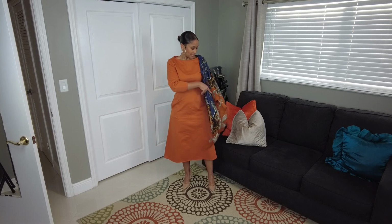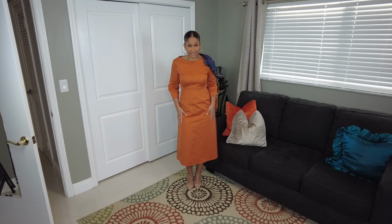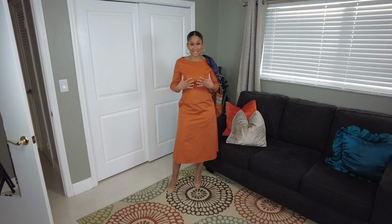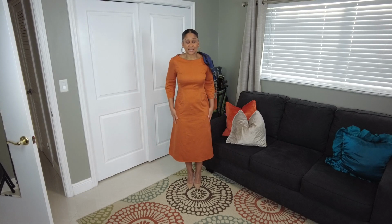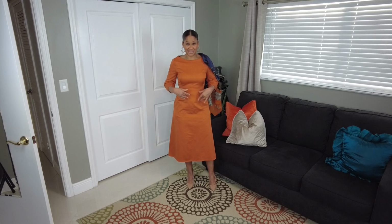This dress by itself, I'm going to tuck this scarf behind, is very slimming. And the reason why I say that, I cannot wear sheath dresses or straight dresses. Either I need a size 8 or 6 for the hips, or I need a 2 or 0 at the top. And it doesn't work. If I get a 0-2 size, it's tight here. If I get a 6-8, it's too loose up here. So I tend to stick to A-line dresses because they're going to skim over the largest or fullest part of my body, which is my hips, and they're going to accentuate the smallest part of my body, which is my waist.